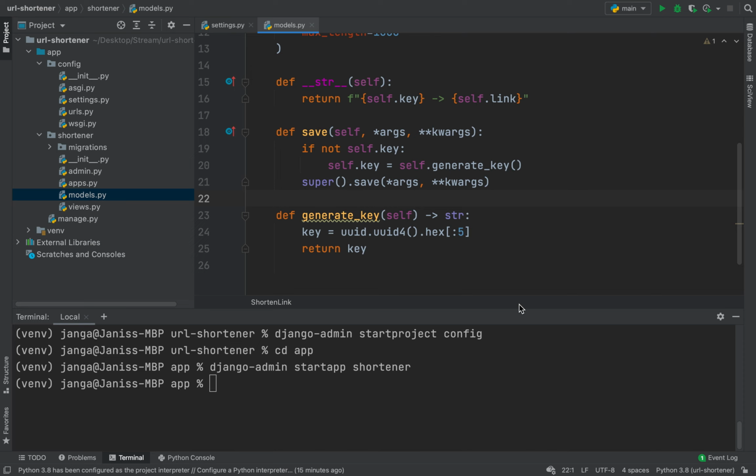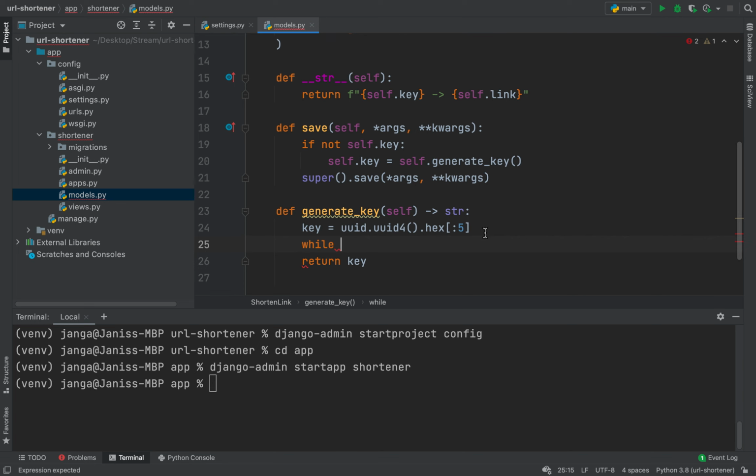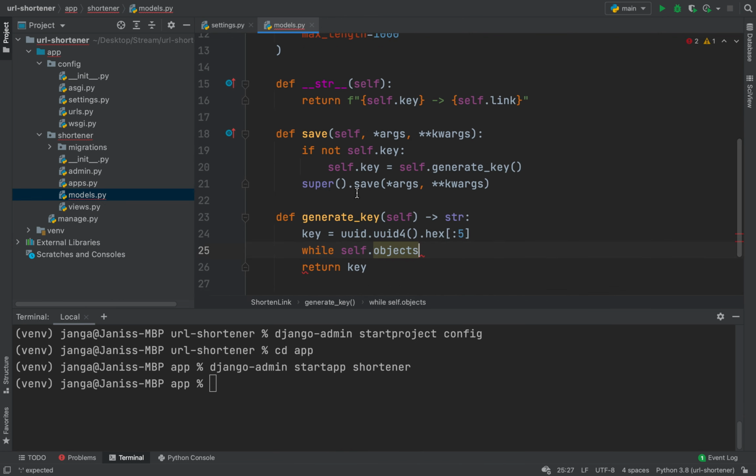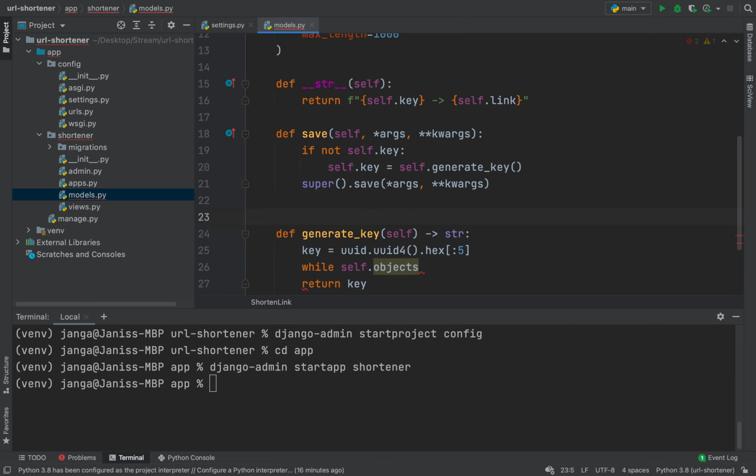Last thing is, we need to ensure that these keys are not taken already. And what I'd like to do here is basically let's do something very risky. So while self.objects, or maybe not self, I don't know if that is that clever. Let's use a class method.